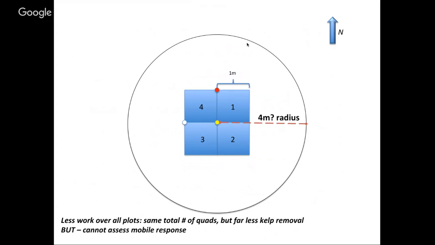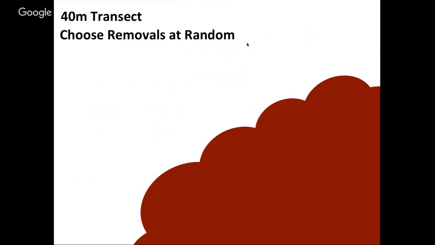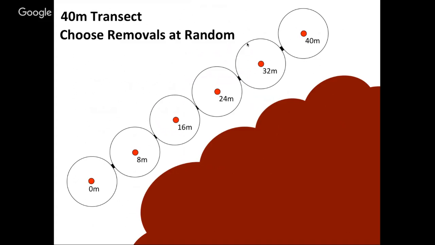Is it going to add on any additional length to the overall transect? Ah, great question. So I actually figured that out last night. And now it's a 40-meter transect instead of 60. So if we lay it out here, if you have 0, 8, 16, 24, 32, 40, each of those has an 8-meter buffer between them. So that's 2 4-meter radiuses. So it's a shorter transect overall, so less time spent searching for your plot.